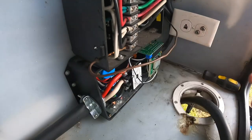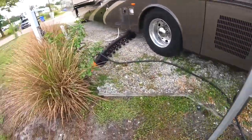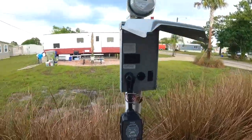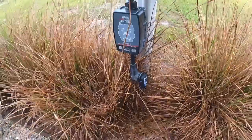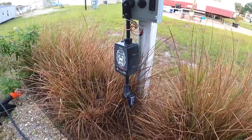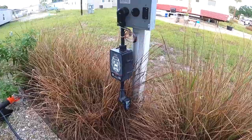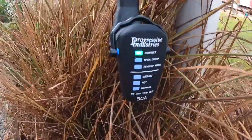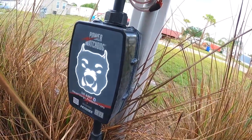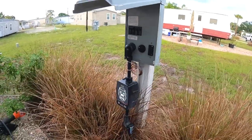Take our tester for shore power, double check that it's good, and go over here and test. Okay, so shore power is off. I'm gonna plug that guy on the watchdog. I'm gonna turn it on. That's a good sign. That means the watchdog's working. Okay, correct power configuration. The watchdog isn't mean and red. The breaker's on. It's not making any weird noises like it was yesterday.